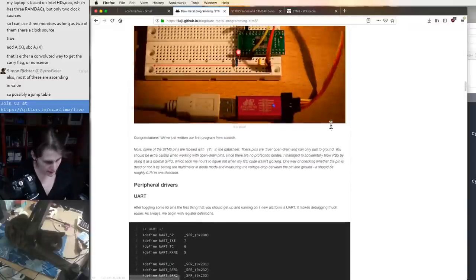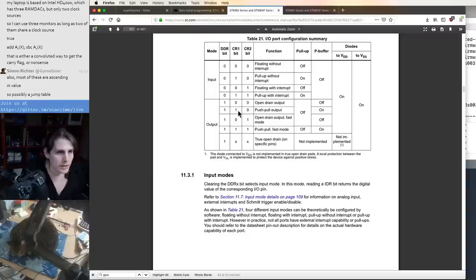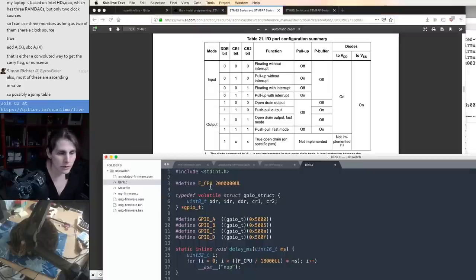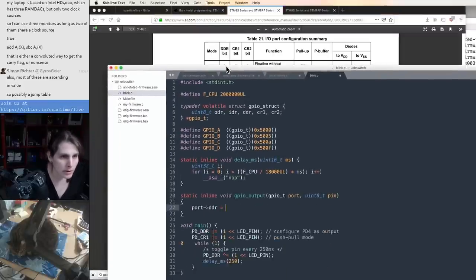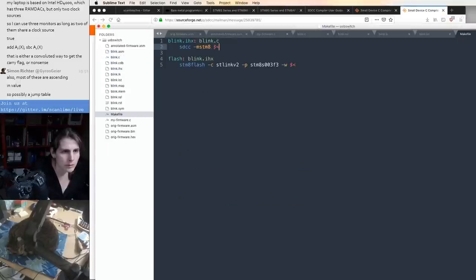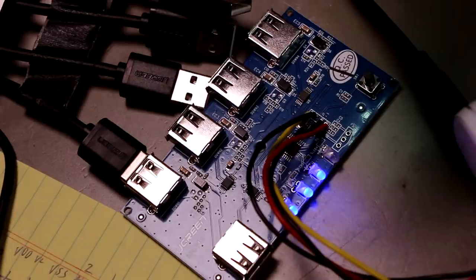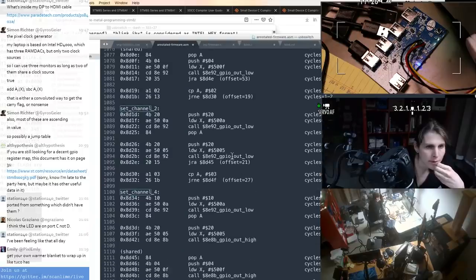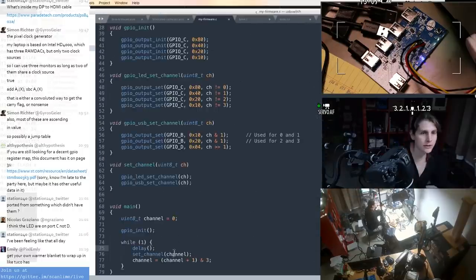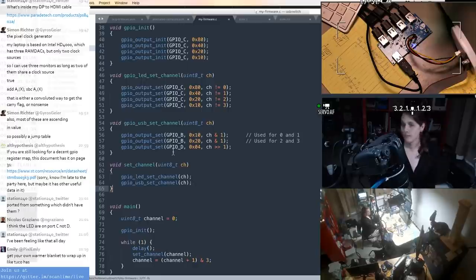Let's see if we can blink an LED. So the LED for channel 0 is this one. We need CR1 high and CR2 low. And DDR high. And the other least significant bit is port 20, set channel, which sets the LED and the USB channels. There it is! Yep, that's computer number 2.